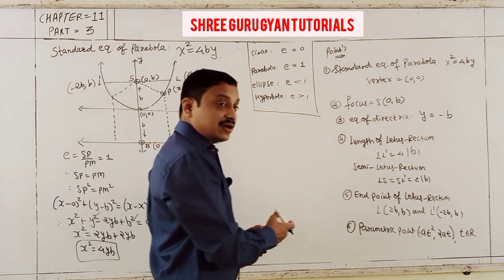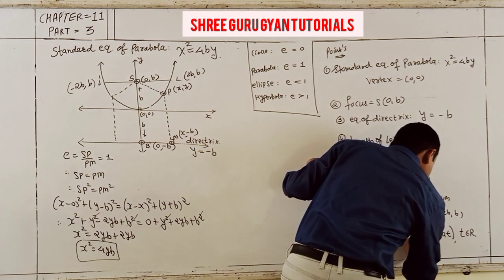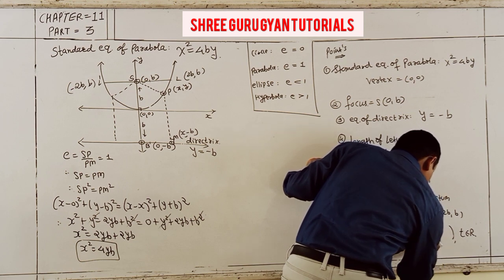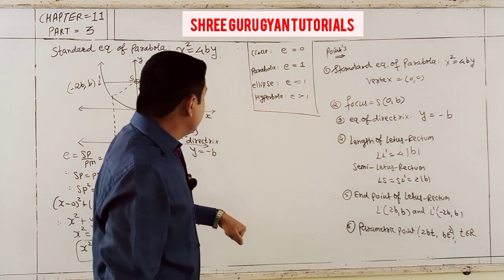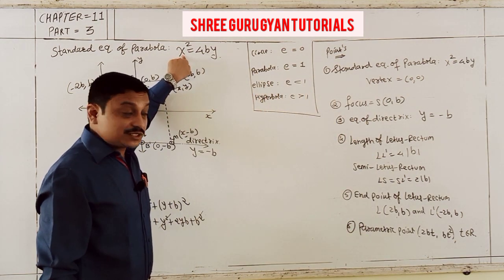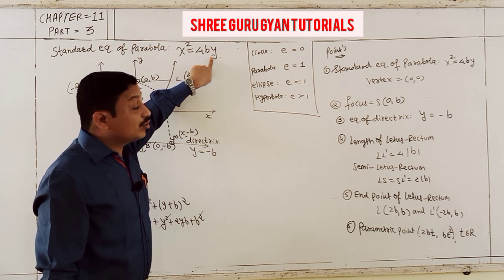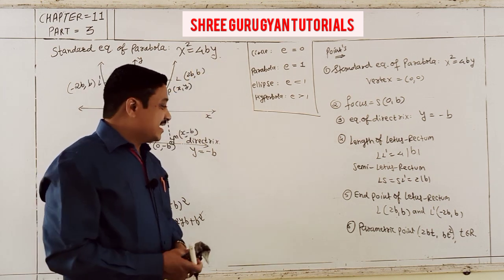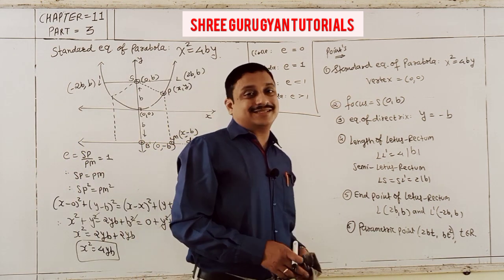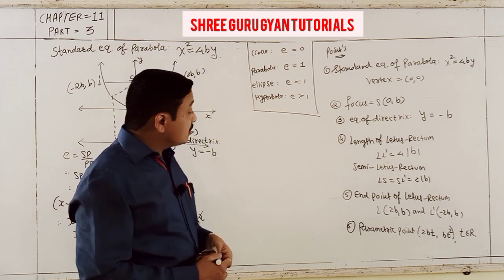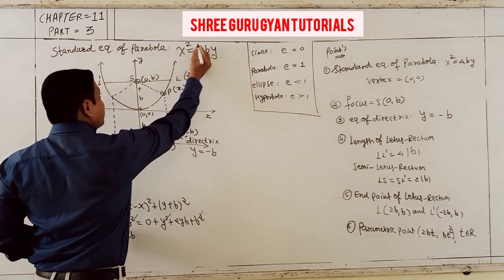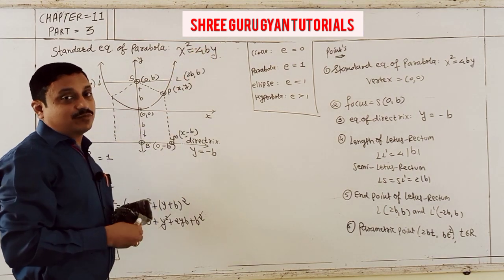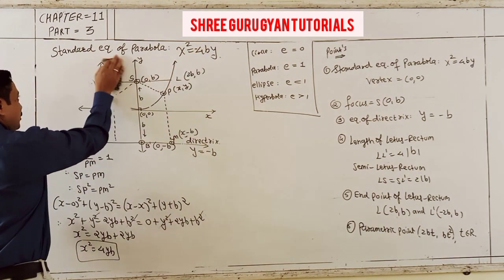And last, our parametric form: this is a change, (2bt, bt square). Yes, you check here, the x coordinate 2bt, put it in: 4b square t square, here put 4b square t square, both sides balance. And that's it, students, our third case is done. Point-wise you mention properly all 6 cases, and now I go to the fourth. Standard equation of parabola: x square equals minus 4by. Yes, it is covered now.